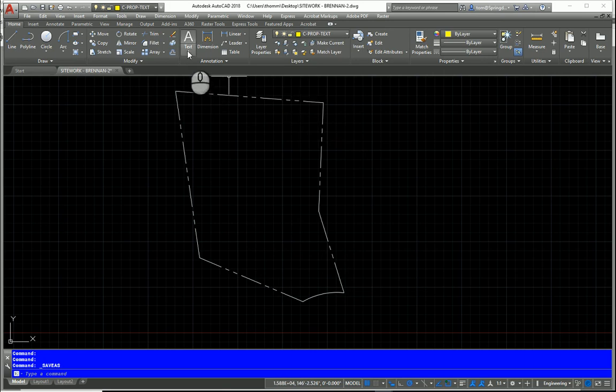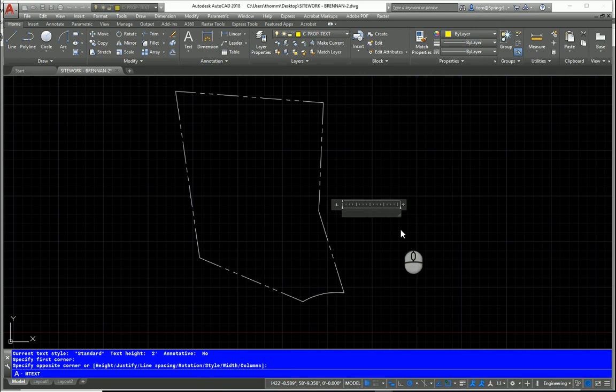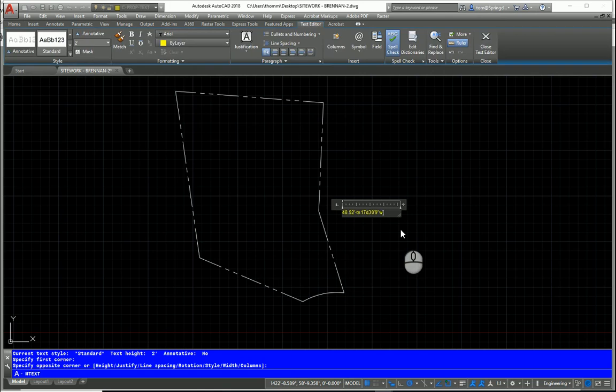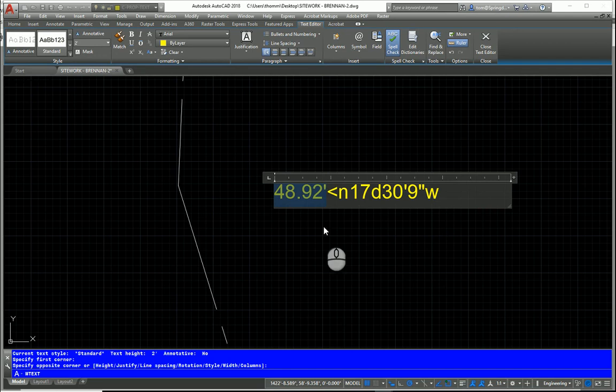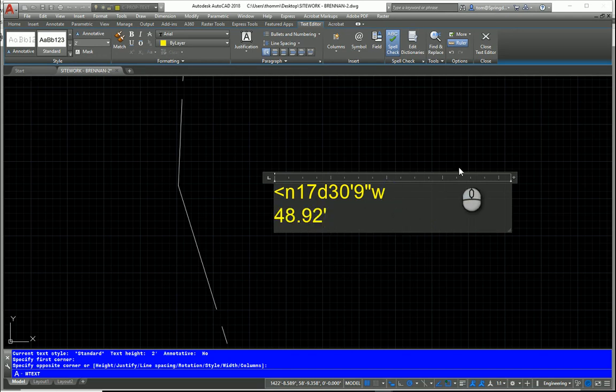Now once I've copied it, the next thing I want to do is start my text. So I start my text command, which is multi-line text. I'm going to pick a point, go from there to there. I'm going to go Control V, and it drops that in there. It's easier than typing it all over again. And now if you take a look at that, actually the 48.92 is underneath. So what I want to do is change this. I'm just going to grab this whole thing and go Control X, and I'm going to drop it down here. This is just Windows stuff, okay? Nothing tricky. And I'm going to capitalize that because it needs to be capitalized.